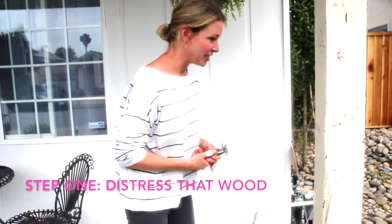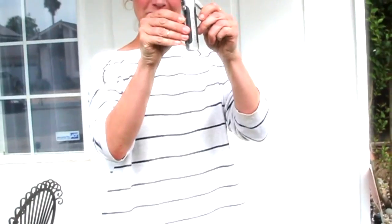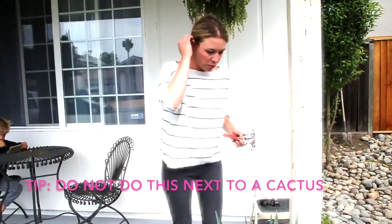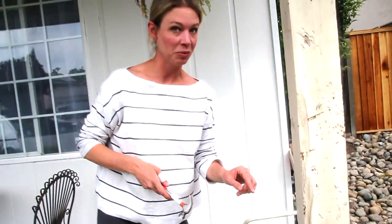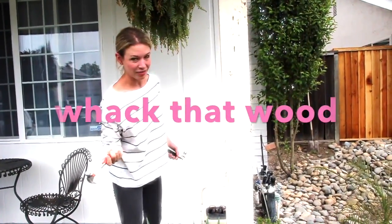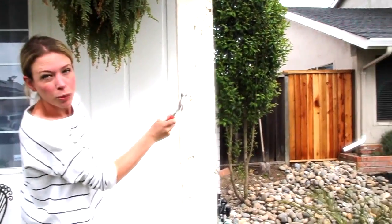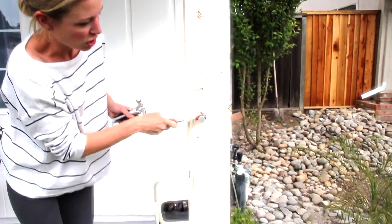The first thing you do is distress your wood, and you can use a variety of different tools. I have a multi-purpose tool. Don't plant a really sharp cactus next to where you're planning to work — this is a suggestion. It's so much sharper than it looks. You take a hammer and you literally whack it, spaced out whacks. Then work it over and over in one place to create more of a dent. You can also use the back of the hammer.